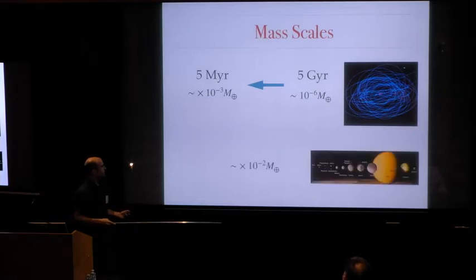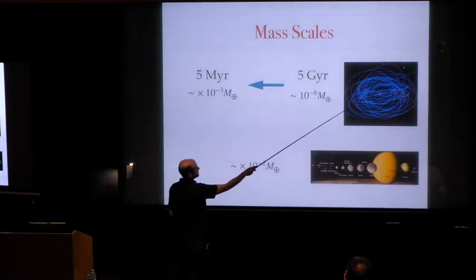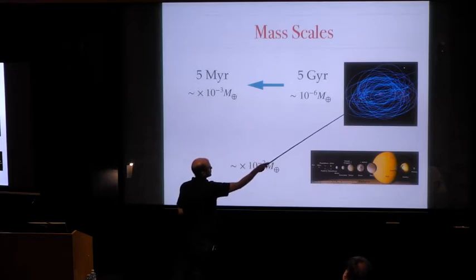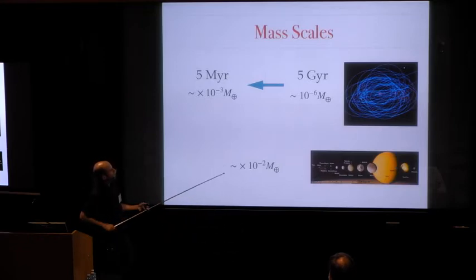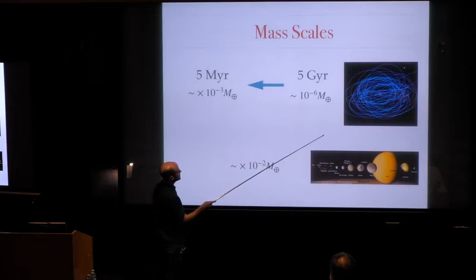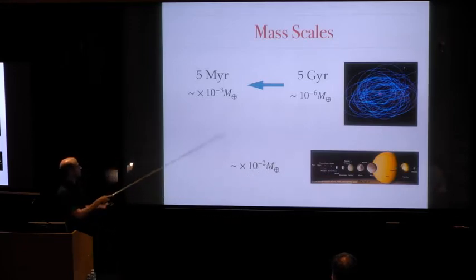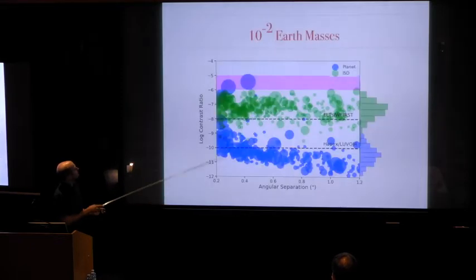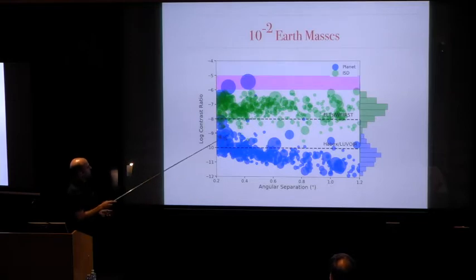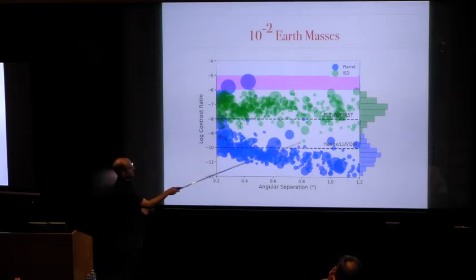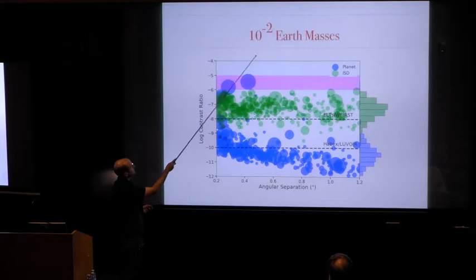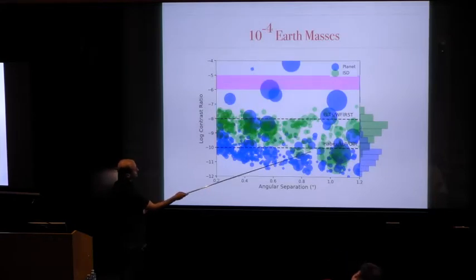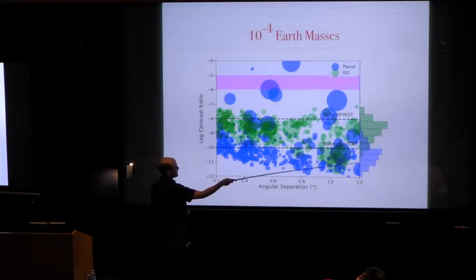From another angle, you could ask how much solids are in the regular satellites, the ones that form in the gaseous disk? That's a few percent of an Earth mass, which is almost certainly a lower bound for how much mass you had in solids in that proto-satellite disk. These are sort of mass scales that we can compare against. If we try sort of a percent of an Earth mass, these irregular satellite disks are still extremely bright. These would be trivial to find with the next generation of ELTs. Even if we go beyond 10 to the minus three to a pessimistic 10 to the minus four, these disks are still two orders of magnitude brighter than the planets.